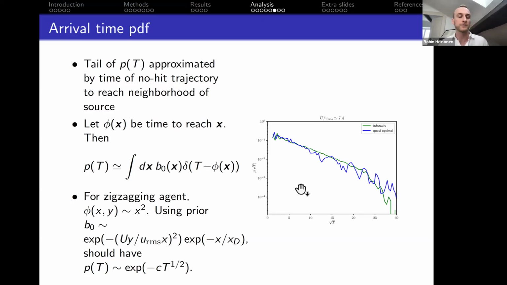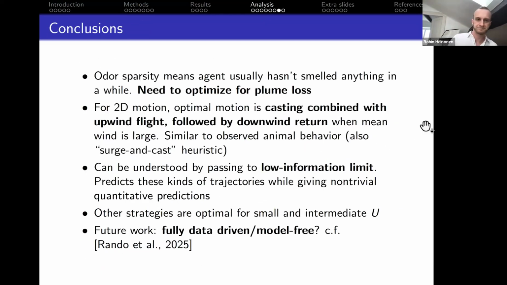And it turns out this agrees surprisingly well with our Monte Carlo data. On the plot, these are the PDFs empirically, and on this scale, this approximately linear relationship over a broad range of times is indicative of exactly this form right here.